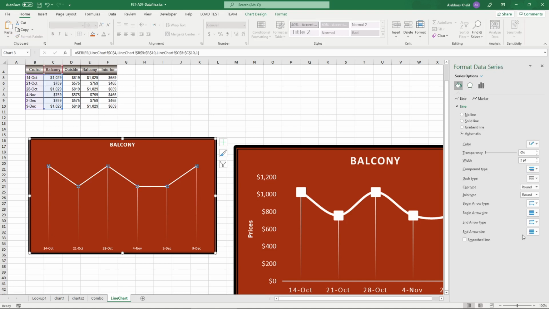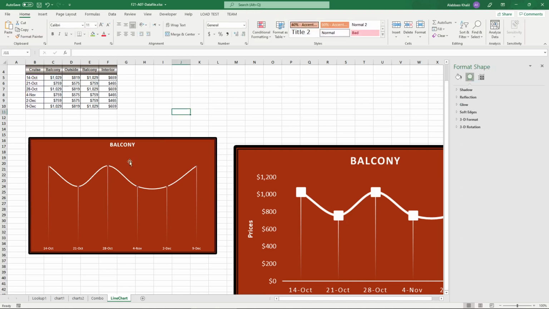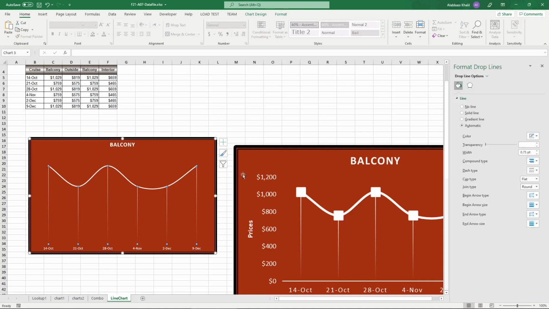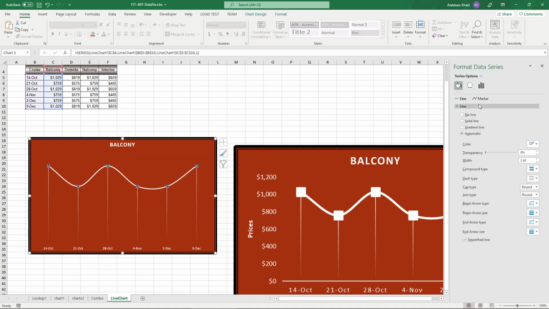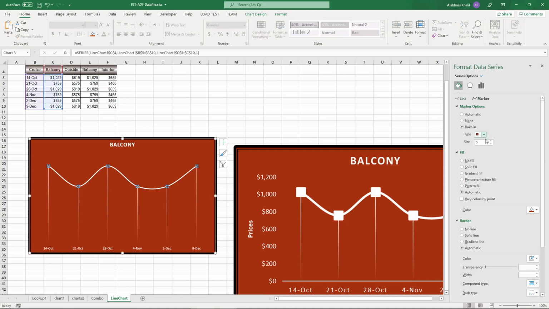Choose here smooth line and add the markers. Let's increase their size, change their color to white.